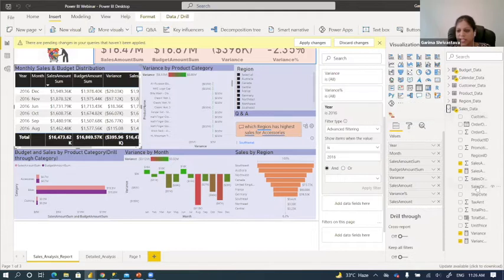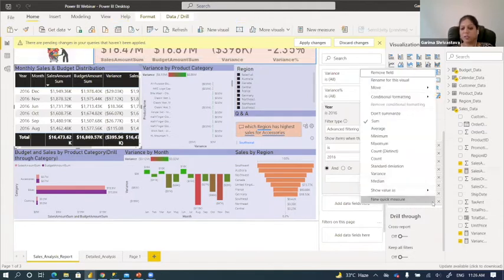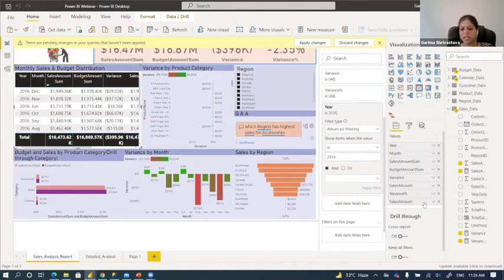So these are the fields in the data, and you see this is the sales amount sum, which is a calculated measure. Sales amount sum is the explicit measure which we are creating. If you don't select this measure, it aggregates the sum of the value. As soon as you select these fields from your data table, it implicitly creates an aggregation for you. Let me show you that. As soon as you add this field, it automatically creates an aggregation.